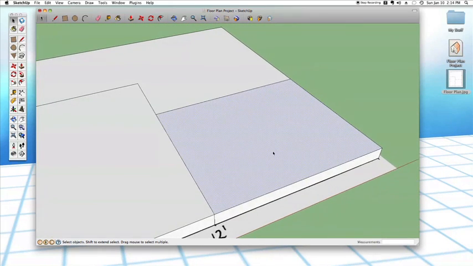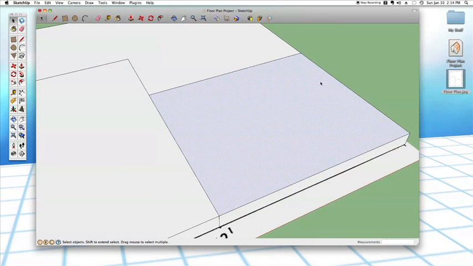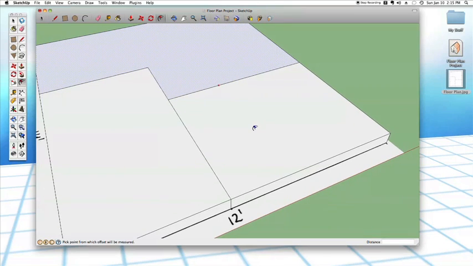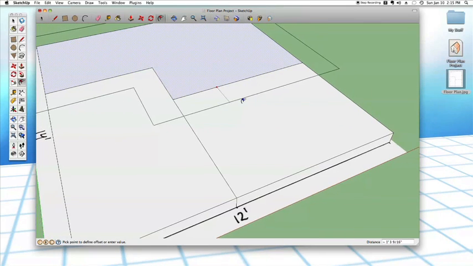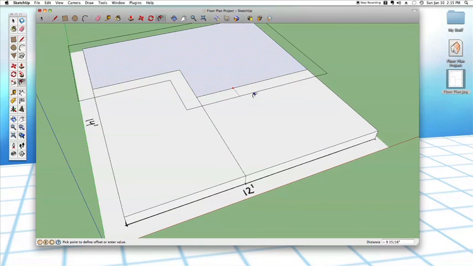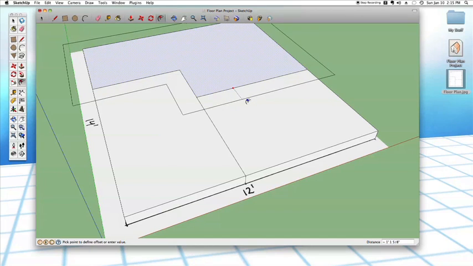This is a nice simple squarish room that I can work with. And what I'm going to do is I'm actually going to use, if you remember several episodes back in our tools series, we were working with the offset tool. You can actually use the keyboard shortcut, which is F for offset. Hit that, now you got the offset tool. So what I'm going to do now is I actually want to offset this particular face. Now if I start clicking here, I have a different face selected. That's going to get things a little bit confusing.